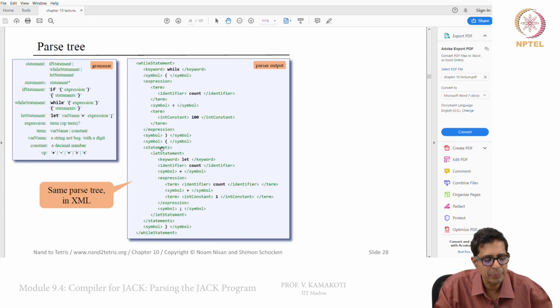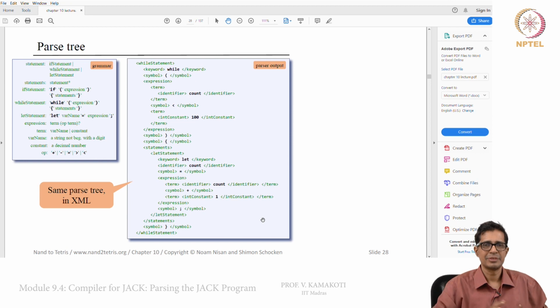Similarly the statements had a statement which is a let statement, let count etc., and that let statement had let as a keyword, then an identifier which is count, then a symbol which is equal to, then another expression. The expression in turn had a term, a symbol and a term, and so on and so forth, right.